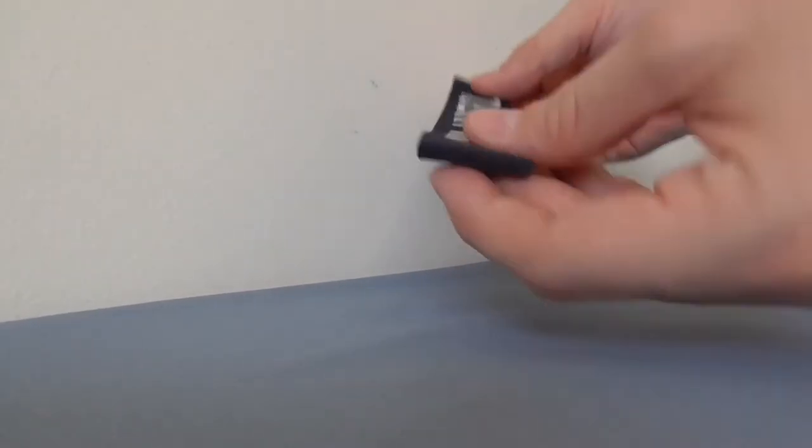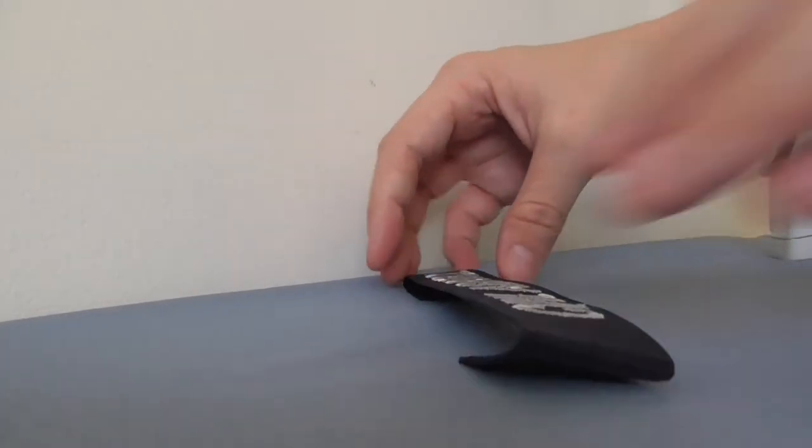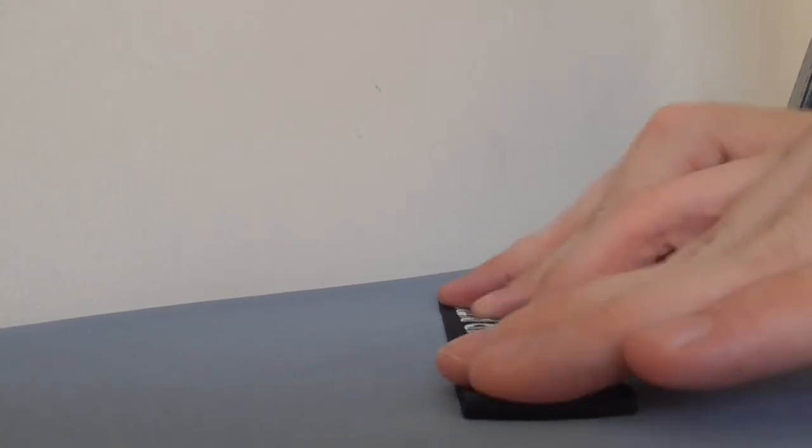So I'm going to say that these edges are pretty good. They don't need to be perfectly all the way down. They don't need to be super flat, but they do need to be flat enough that it will pretty much stay when I lay it down flat on the uniform. So the next step that we're going to do is pinning.